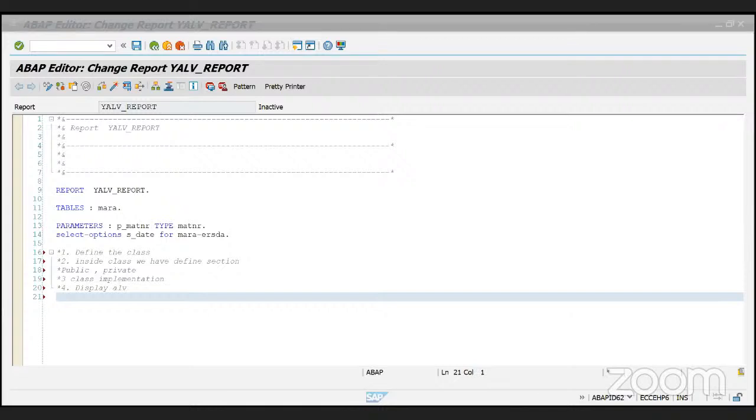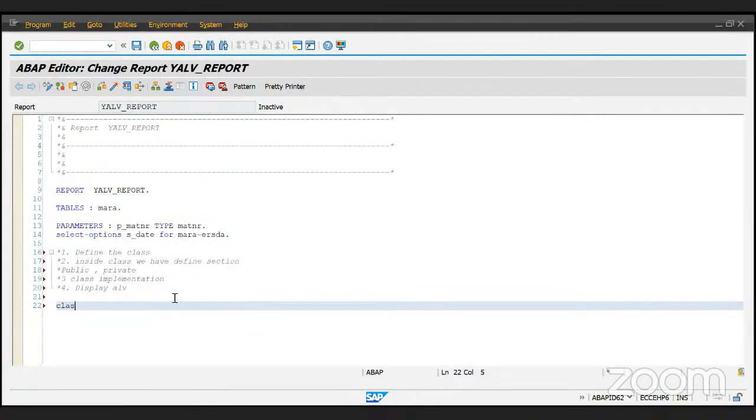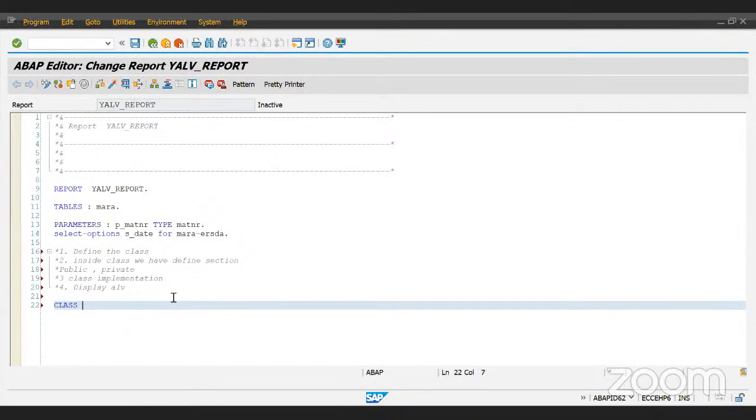Okay, fine. So we have to first create a class. How to create a class: you can use the keyword CLASS directly, and then we have to give the name. So if I say my local class, and then we have to press space. Now it will ask what you are going to do over here.